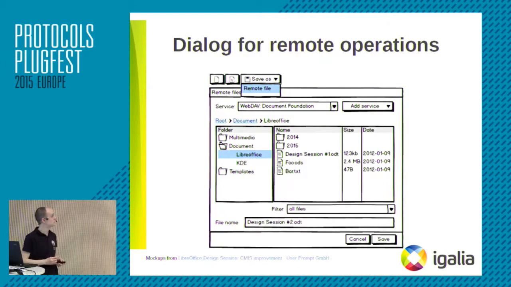These dialogs will have a list of recently accessed services and a way to add a service and to edit the services that you might have added before, and of course a way to browse it like if they were local contents in your desktop.